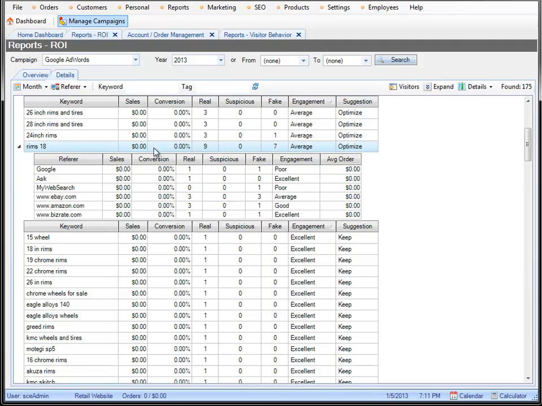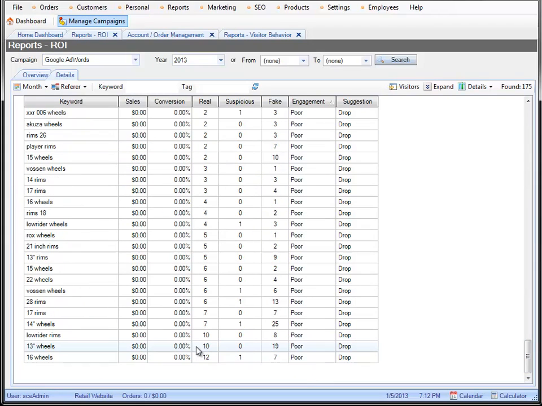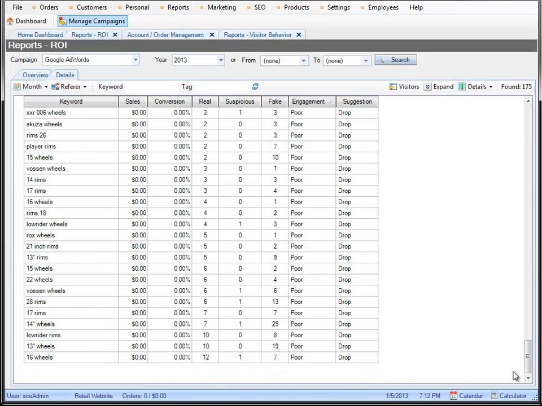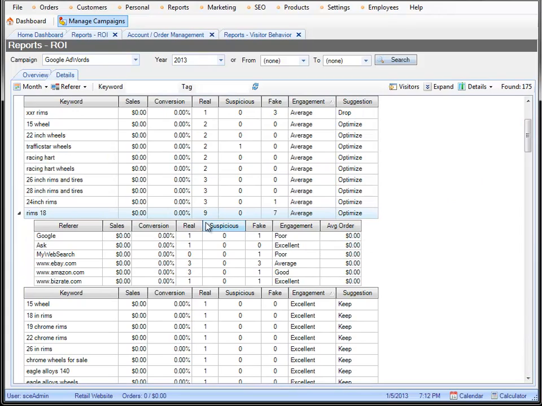So that's fine. If there was a keyword here which is completely depleting your advertising spend and did not give you any sales, while this one here, yeah, some of the traffic is not great, but some of it is really great, and it did give you the sales, I would take the money from that keyword and put it back into this one, and I would go all in on it and go for the number 1 spot. So if somebody types in rims 18, I'll be number 1 instead of number 5 or whatever ad position he's in right now. And if you double click on this refer, you'll actually see the ad position that you were in during this particular traffic source.